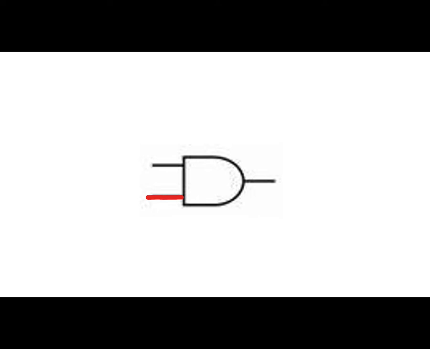The magic part with the AND gate is what happens next. If both of the inputs are switched on, if both are 1, then electricity flows through and the output is electricity, or 1 or true, depending on which way you want to look at this. So that is the AND gate. The AND gate is a D shape and only allows electricity to pass through if both of its inputs are true.